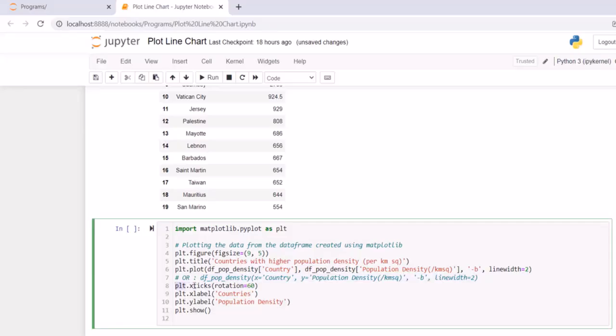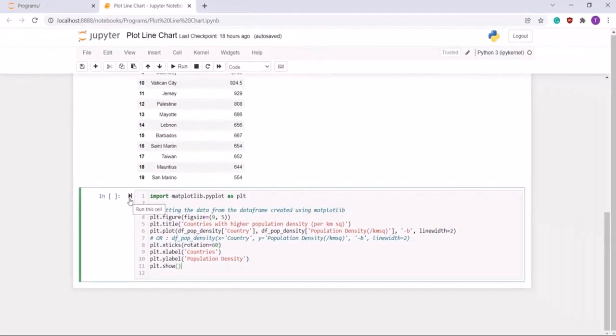Next, I use the xticks function to rotate the x-axis ticks. So I pass the rotation parameter to it. To set the labels at the x-axis, we call the xlabel function, and to set the label at the y-axis, we call the ylabel function, and to visualize the plot, we call the show function.